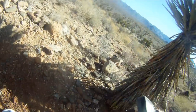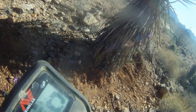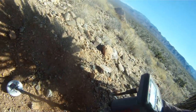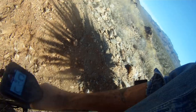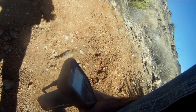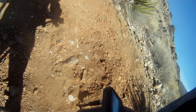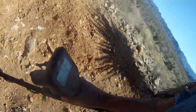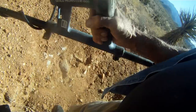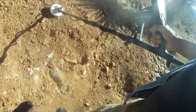I found the monster hits hard when it hits something. That's a typical hot rock sound. Also, you notice the meter. No, it's tracked it out now. So, tracking works really well on this machine. We got wet ground and it's red and hot.